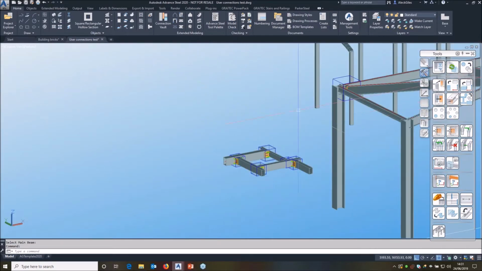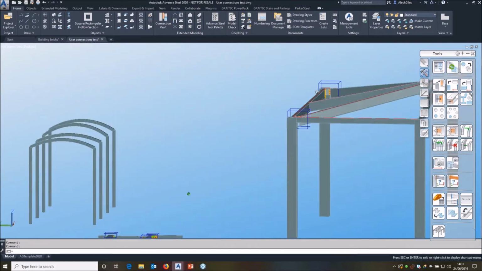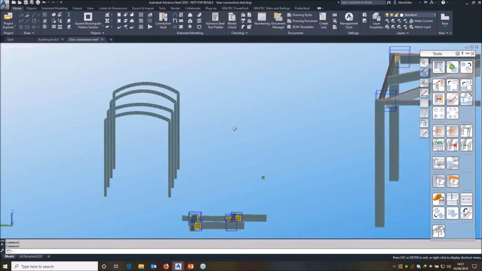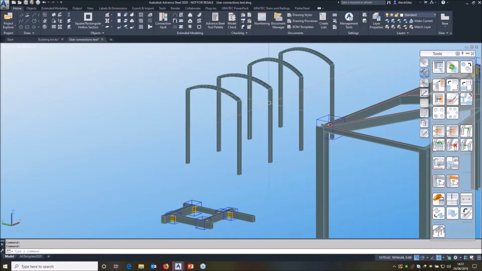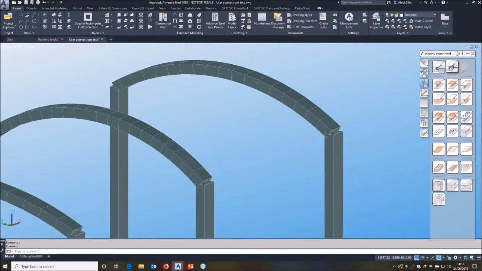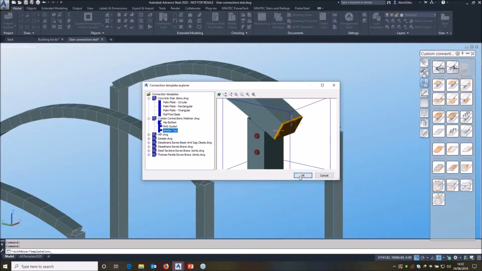Okay, so the last one I've created was the shelter top. I've created some more versions here, but you can see they're all different radiuses. So custom connection, insert template, shelter top.